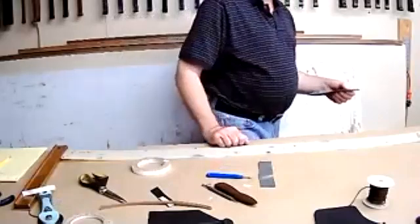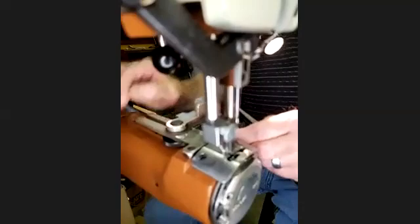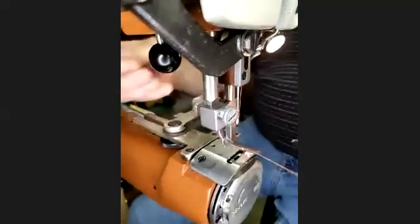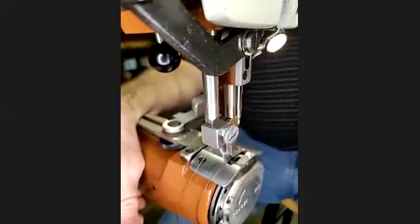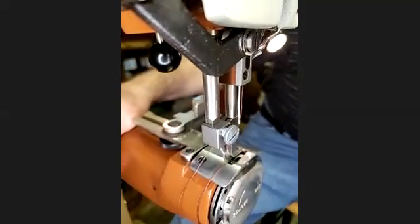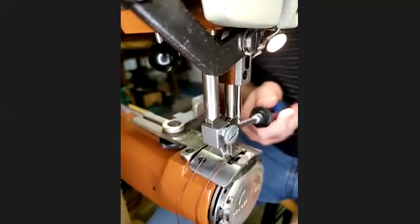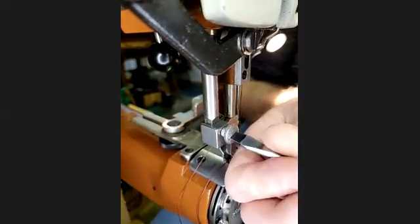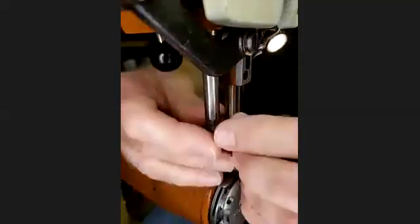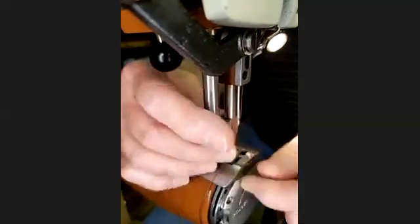So we'll go to the other camera here. And being that we're done, you get to see this too. Being that we're done doing the cording piping, we no longer need this inner toe piece here. So hopefully I can get this out of here without knocking the light over. There we go. How about that? So we're going to take off the toe from that side and drop that out of there.